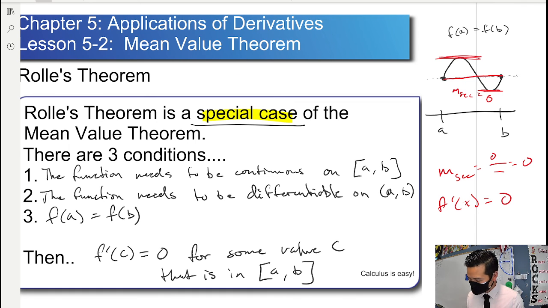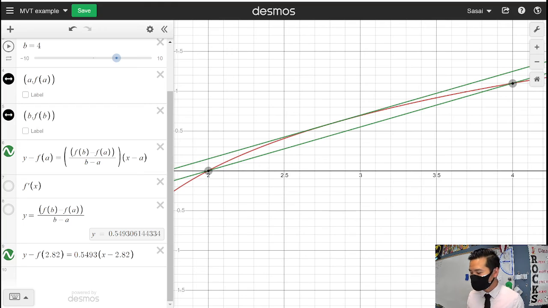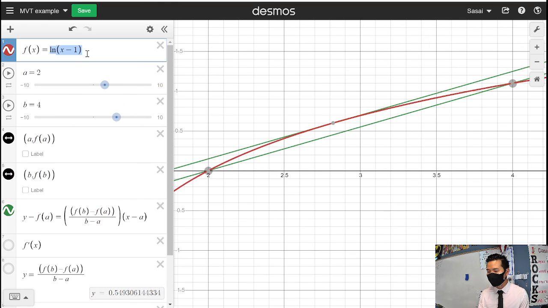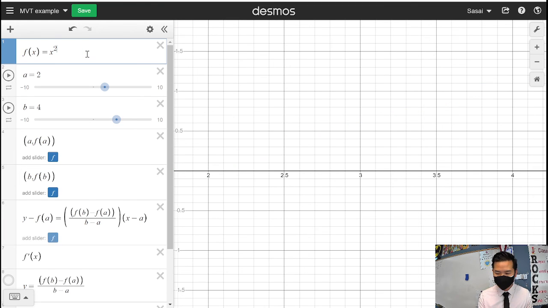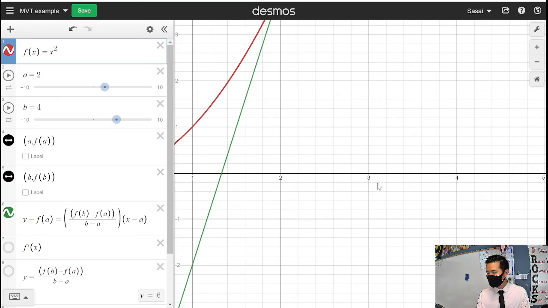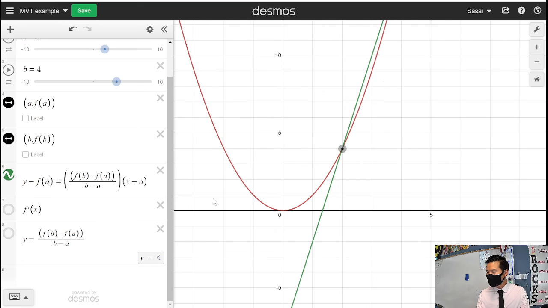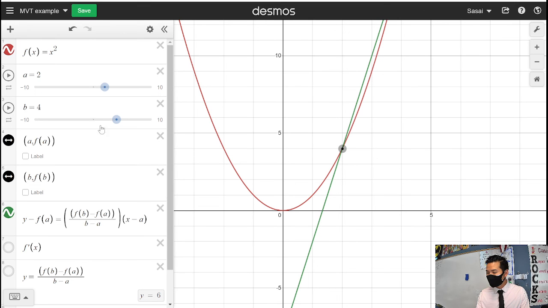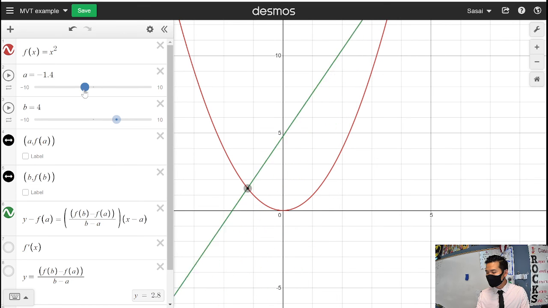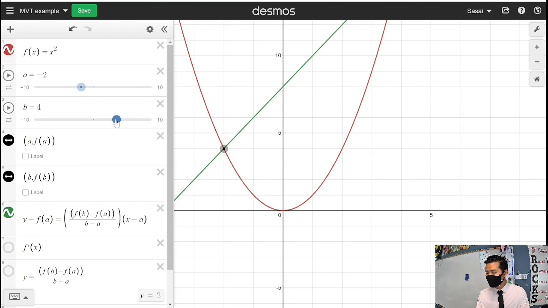So here, what Rolle's theorem is stating is this. Picture a function. Let's say I have an easy function, just x squared. That's a nice parabola, right? Let's zoom out so we can see it. Let's take off that tangent line right there, and let's say I was doing it from negative 2 to 2.